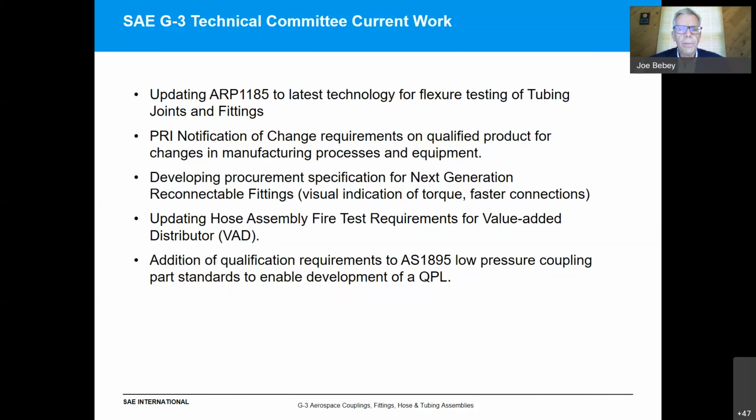We are also updating our hose assembly requirements. The original component manufacturers or the hose assembly manufacturers, they will outsource or have suppliers that are approved to assemble fittings onto the hoses and they do certain testing that's required as part of delivery. But some of the testing is done on a periodic basis, such as fire testing. And there's been some debate on whether or not these distributors who are adding some value to the hose assemblies, they're putting fittings onto the hoses and putting fire sleeves on, whether or not they have to periodically do the tests that are required of the original component manufacturer. So they're building these products under license, but there's questions on whether or not and how much fire testing they should have to do, because what they do could impact the capability of the product.